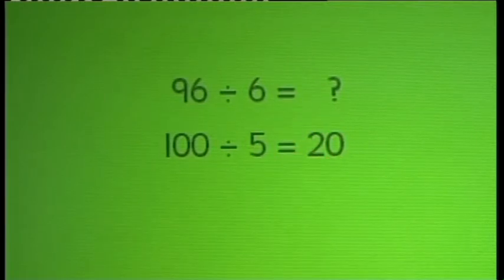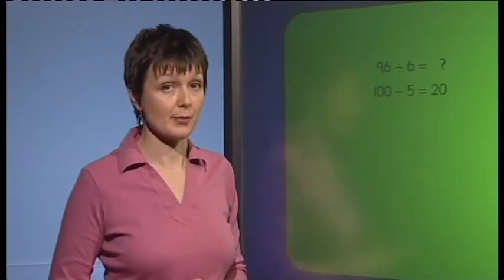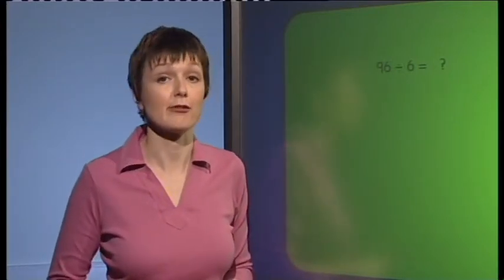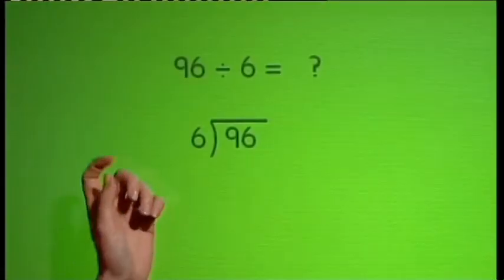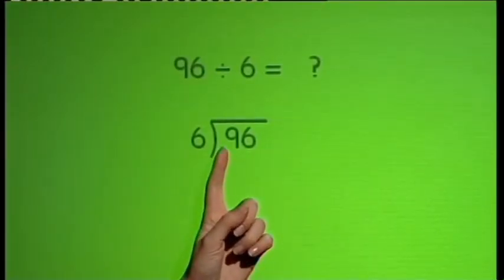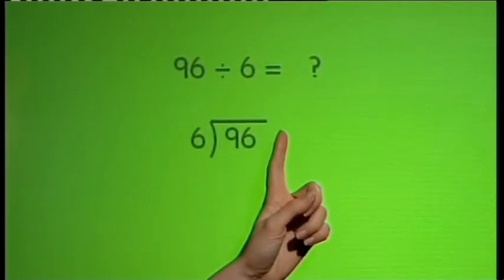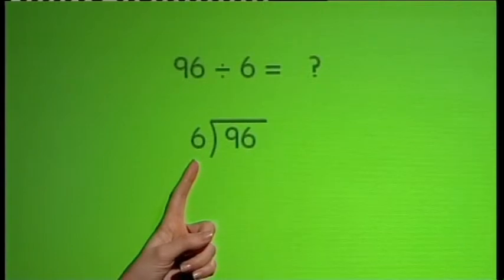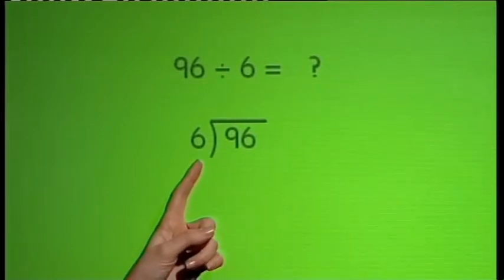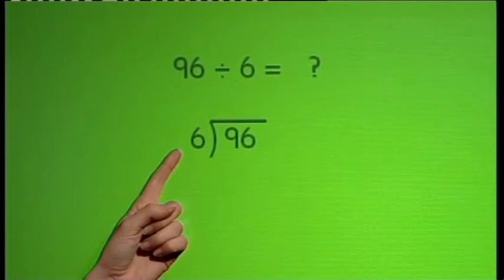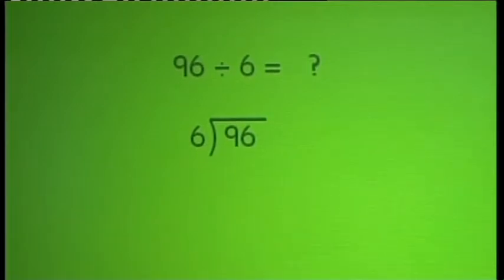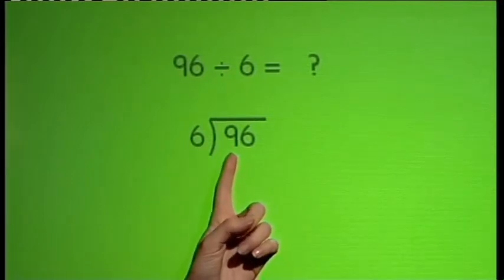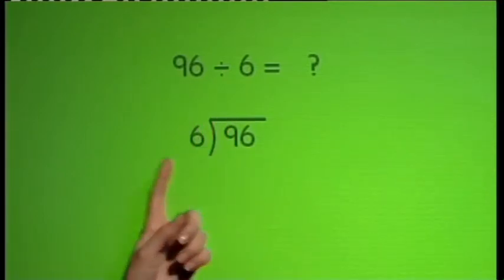Let's remember that and get on with the short division. One thing that is different from the last method is that the sum is written out like this. Here's what you're dividing. You put a line across the top of it, and then there's this curved line, a bit like a bracket. And to the left of that, you put the number you're dividing by, 6. You read this in exactly the same way as the original sum. 96 divided by 6.